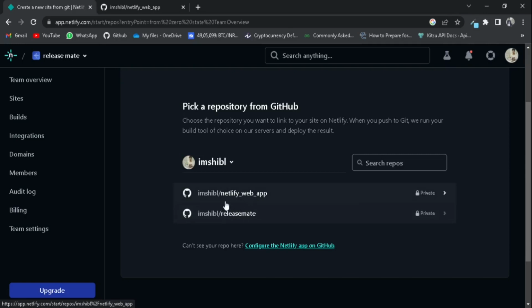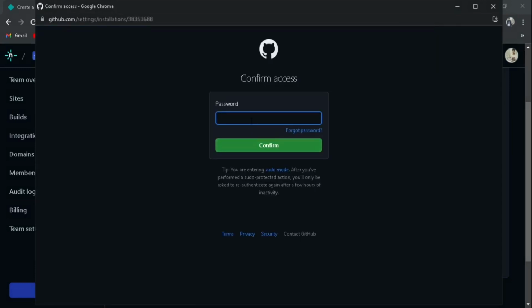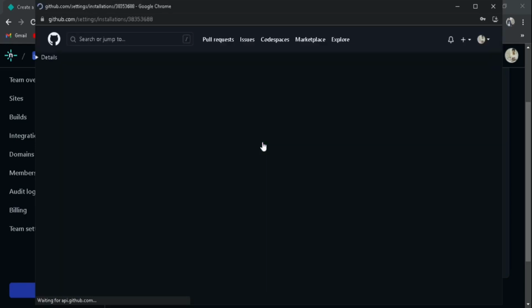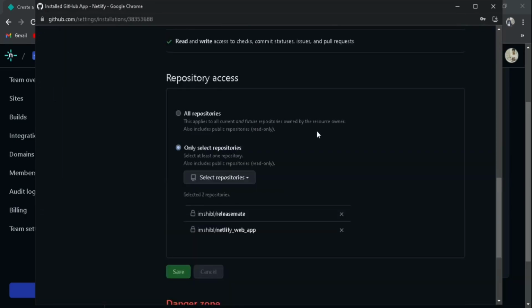First of all, you can go to configure Netlify app on GitHub, and here you can select your account and provide your password here. Click confirm, and here if you go down, you can select the repository that you want to deploy.